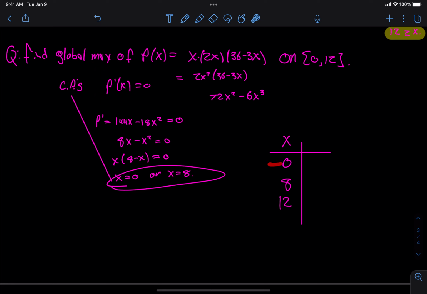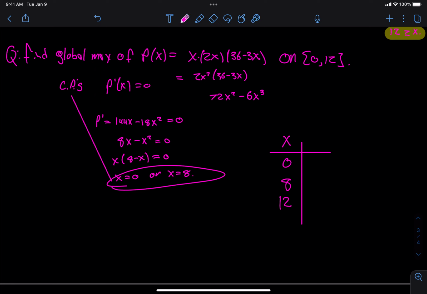Now I have my critical points. I have my boundary points. What do I want to do with them? I want to plug them into what? The function's derivative, or the function's second derivative? What do we want to plug into in this one? The function itself, right? Because we're looking for the tallest point. The height of the function is given by when we plug into the function itself, right? We don't need the derivative or the second derivative for this problem. We're just going to plug in.